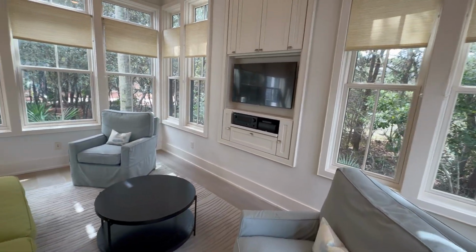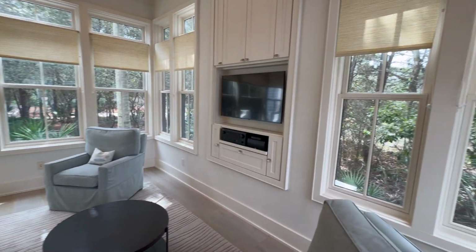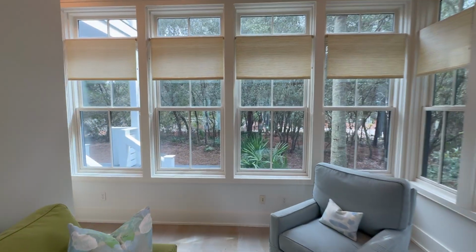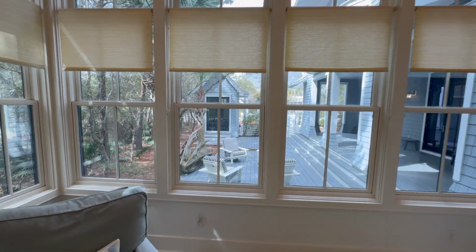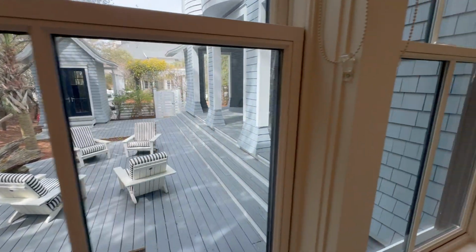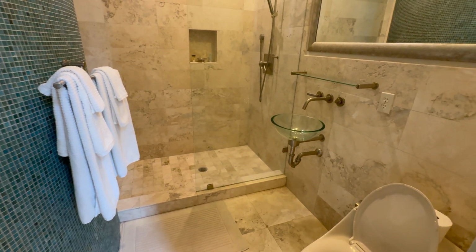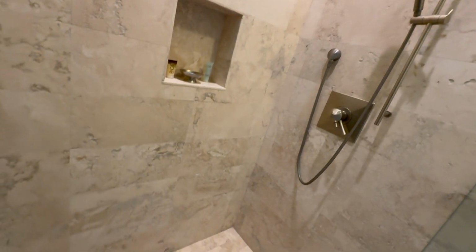So this is a downstairs kind of media room, all right? Main thing that jumps out to you in this space is the amount of windows. Again, transom windows above, great ceiling height. Wraps around this way to some closet space. Give you a look. Right now it's a seating area, but if you added a pool, it'd be a great option for view. And then you also get a full bath right here in this room as well, all right? Modern sink. Love that tile wall. Has a very spa feel to it. And then another walk-in shower.